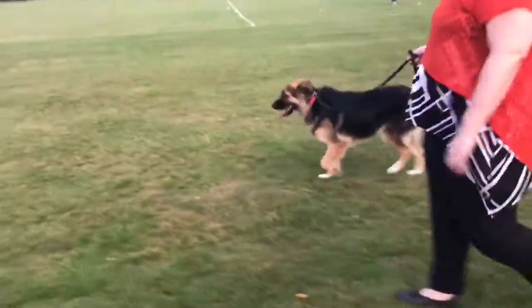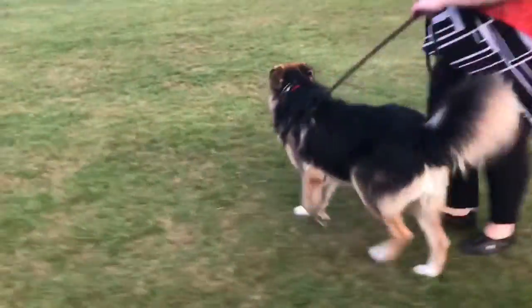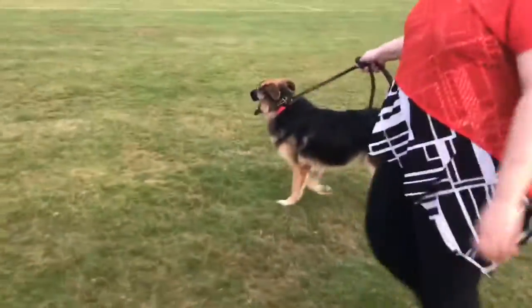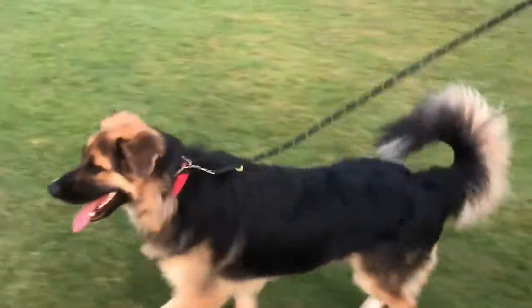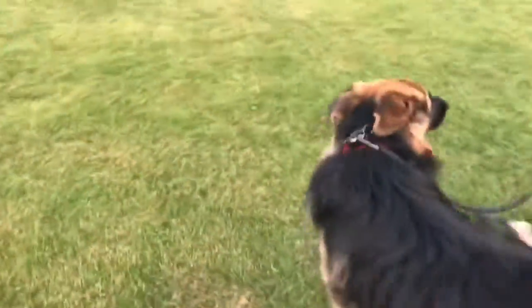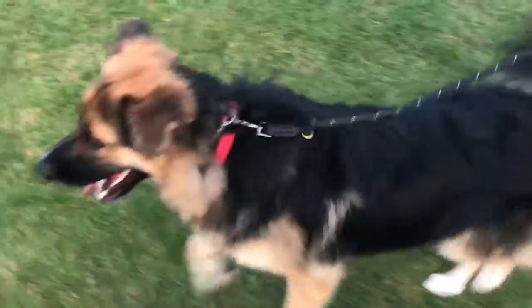Good boy. Nice. Good boy. Not having a football, Hakan. No football for you, buddy. Football fan. Our German Shepherd mix. He's never seen a football in our house. Oh, every German Shepherd I know loves the football. Particularly this one. She'd give anything to run over there and show those boys what she can do with a football. Nice. Yeah, you're doing a good boy. You look happy.